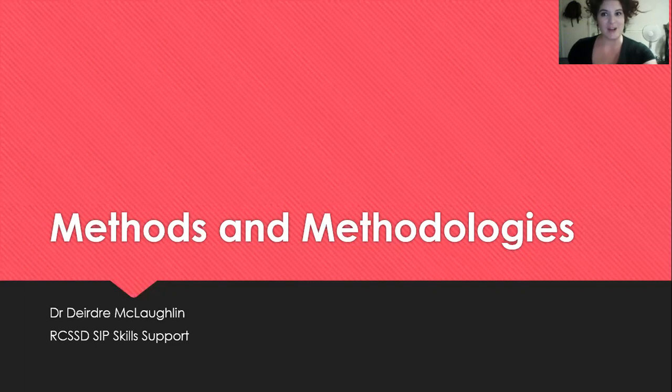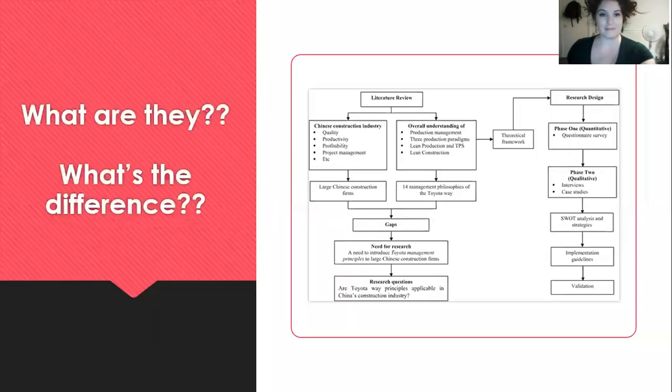So here we go. Let's start with methods and methodologies. What are they and what's the difference? Well, that's really the big question that students need to be asking. I will say though, if you've passed the performing research unit, you've probably engaged with methods and methodologies, because having a research methodology and undertaking research methods are key components of that assessment. So if you've done that unit, you have worked with a method and a methodology. Hopefully you knew what it was.